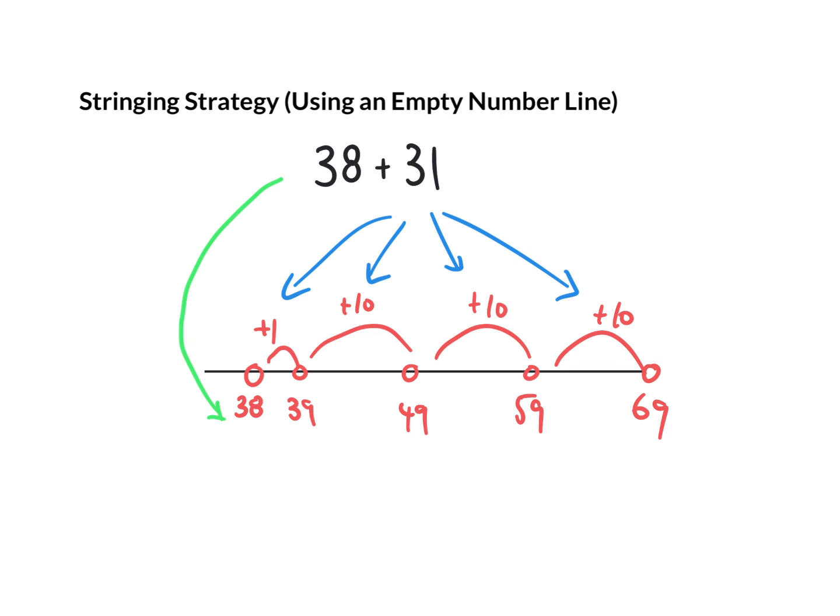I urge you to go back to the start of this video and pause each of my examples and try to really think about what it is that I'm doing to use an empty number line to solve two-digit addition number sentences. The idea is that I start with the largest number and I'm breaking my second number into usable parts to string together to get to a final answer to my sum.